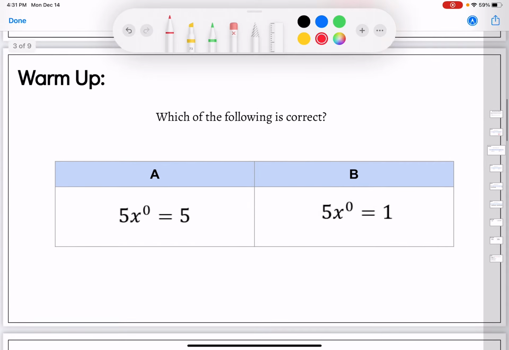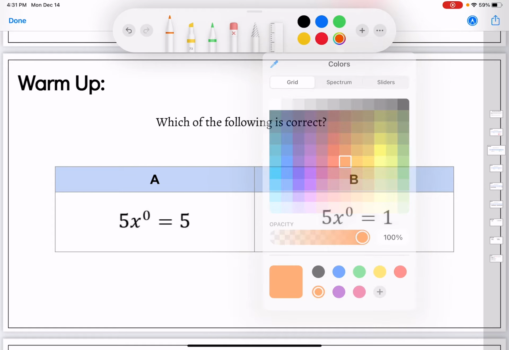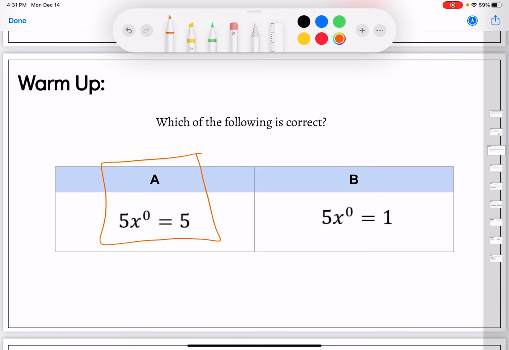All right, second one. 5x to the 0 power equals 5, or 5x to the 0 power equals 1. Correct answer on this one is letter A. The 0 power does not go with both bases here. There's no parentheses. So the only thing with the 0 exponent is x. The 5 has an invisible exponent of 1. So this is really like 5 to the first power times 1, which equals 5. So be careful. If it was going to all equal 1, I would have to have parentheses around the 5x so that that 0 power would go to both bases.